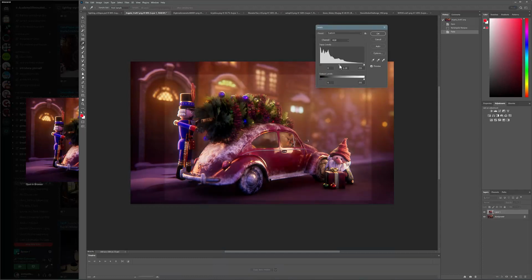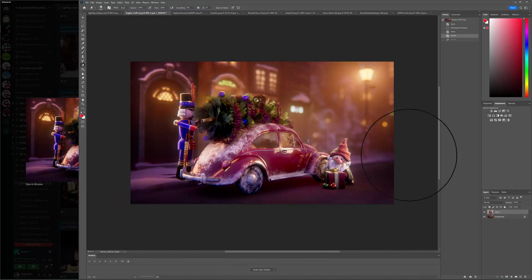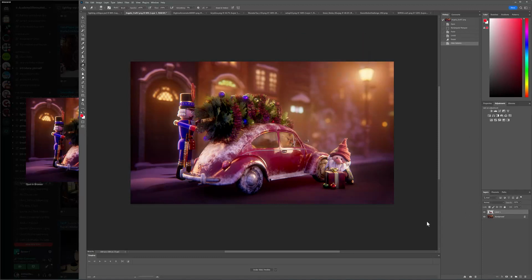So I think it's a matter of lightening up this middle area just a little bit more. Do you see how that Nutcracker's face is a little more readable now? Just keep that in that tone, and then warm it up just a little bit. So just this center part, where these main characters are, brightening that up a little bit more, to really make that our hero component. I think it's the last missing piece, because the background and the blur and all that stuff looks great.